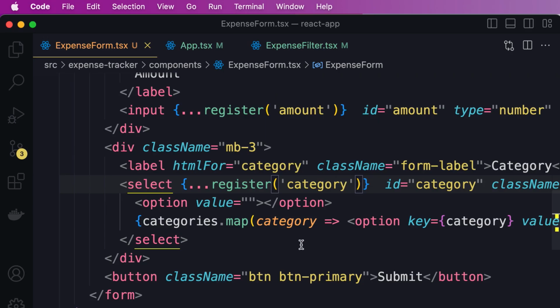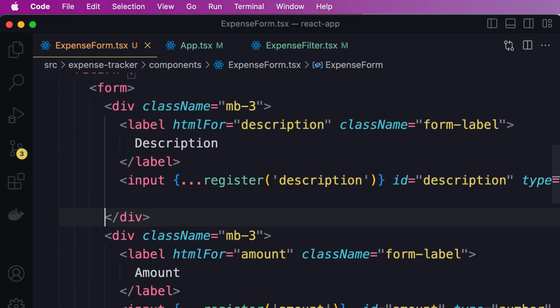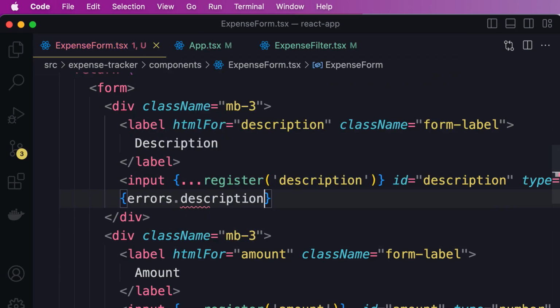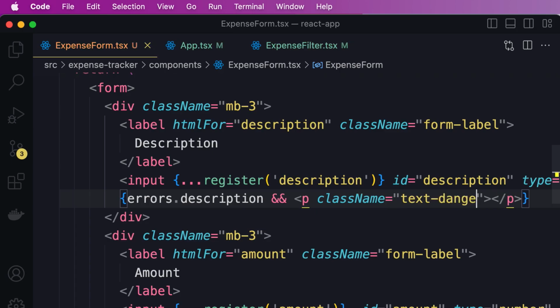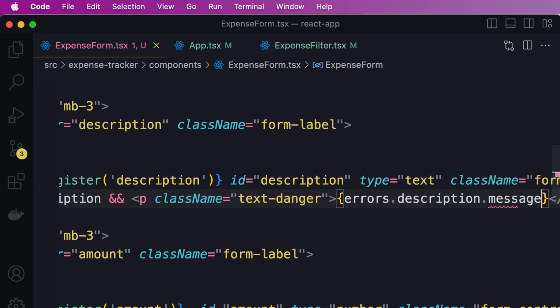The next step is to add the validation messages. So after each input, we need to add a paragraph dynamically. So if we have a property called description in the errors object, then we want to render a paragraph with a class of text-danger. And here we render errors.description.message.